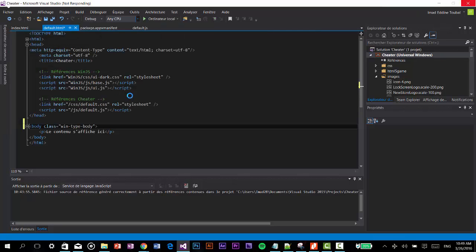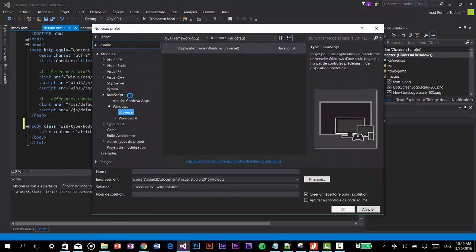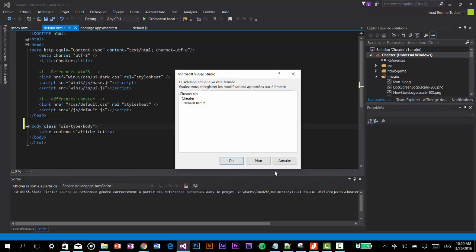It will take a few seconds to load up depending on your machine. I have a laptop here, so don't expect great performance. So I want to name this maybe a game. I say okay to create a new project, and it will ask me if I want to change the project. I'll just say yes, since I didn't do a lot of changes to that.